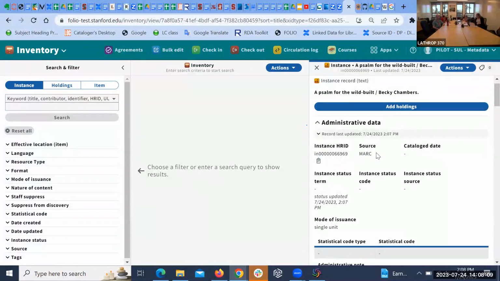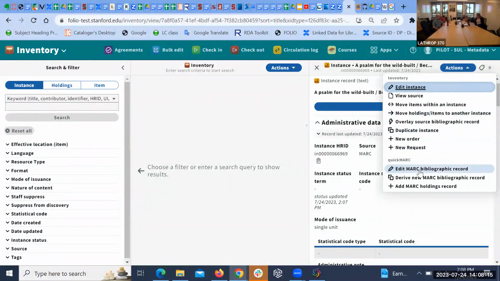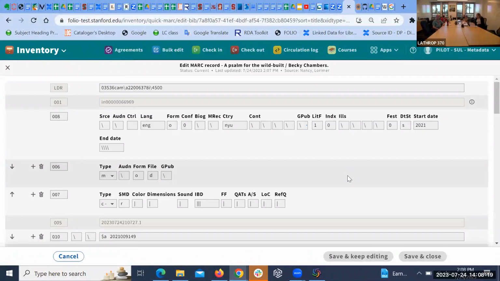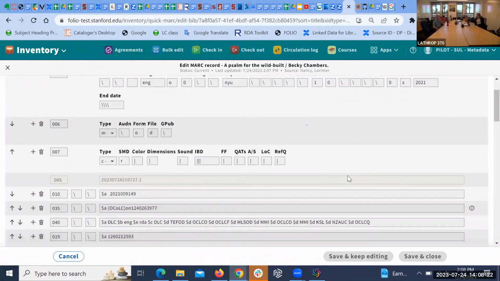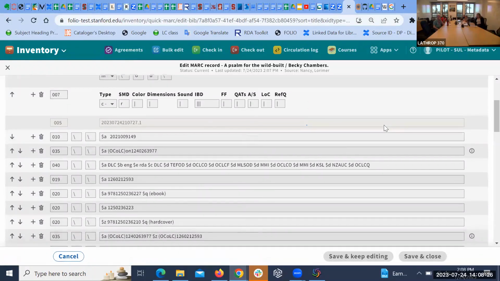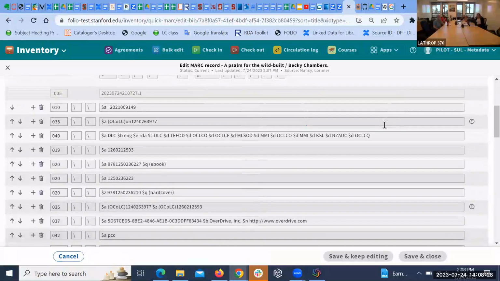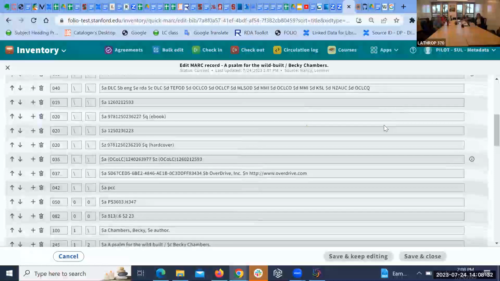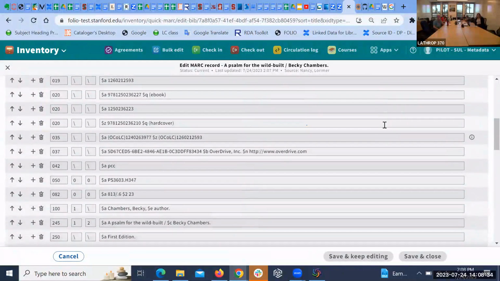It has a source of MARC. And so, yes, it not only brought in an instance record, but you also have a MARC record here. Zoom does not scroll very well, so let me show you slowly. Even a PCC record.